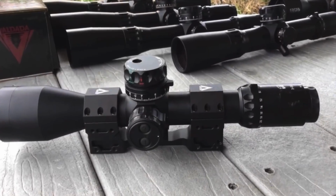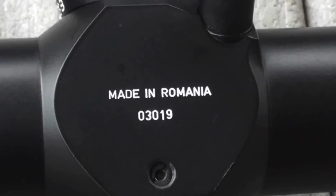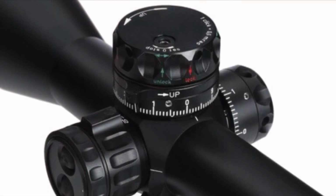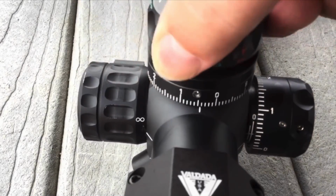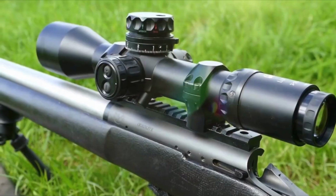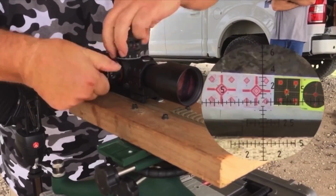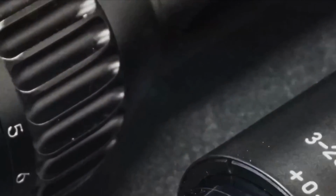Okay, now this is easily the nicest scope I've ever owned. My Vortex Razor 3-25. How clear is it? On a solid black target at 200 yards, I can spot a 22 caliber bullet hole all day, every day. Guys are out there with spotting scopes and can't match it. It has two different zero sets on it, which is really cool. Look at the glass on this thing. Incredible. This is a true tier one scope. Top of the food chain. The top dog, big cheese, numero uno. There's nothing else on this list that can touch this.